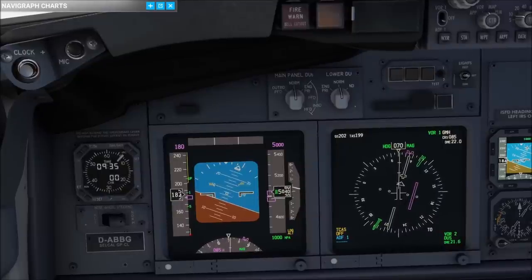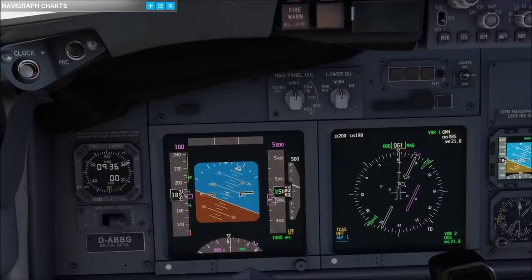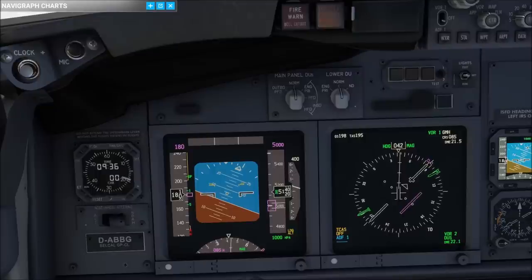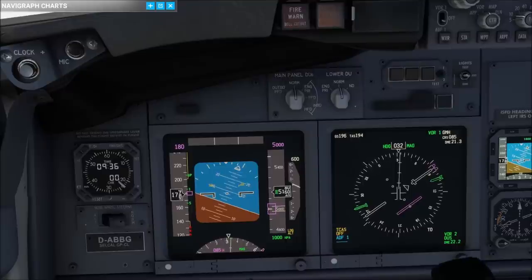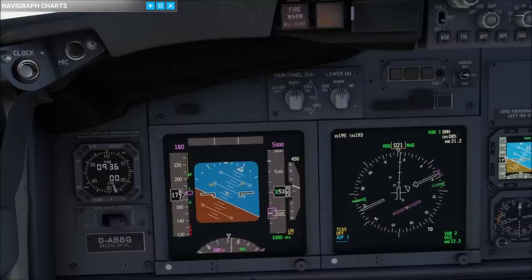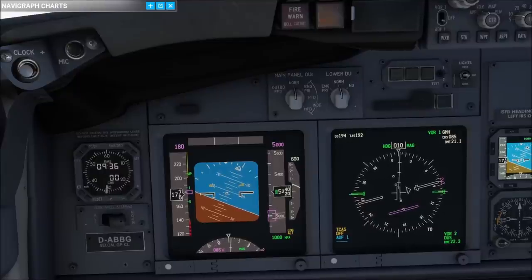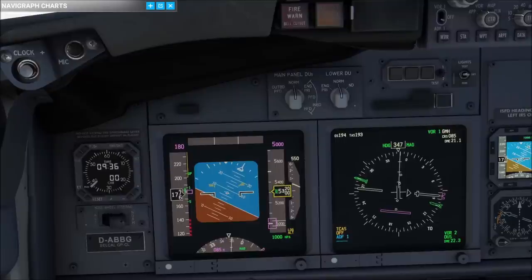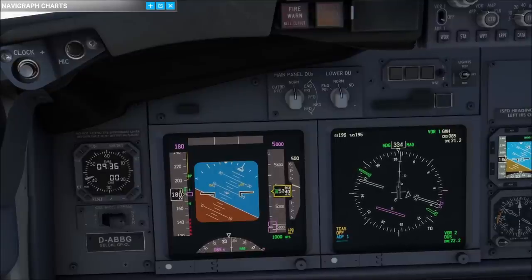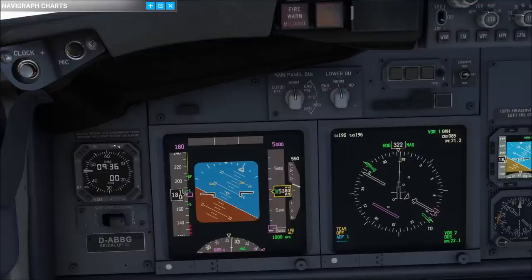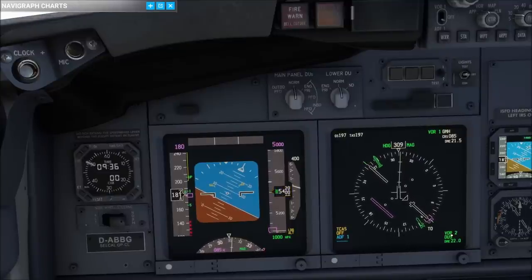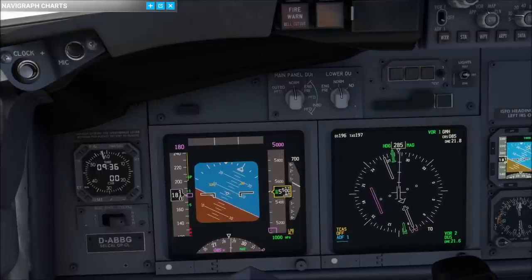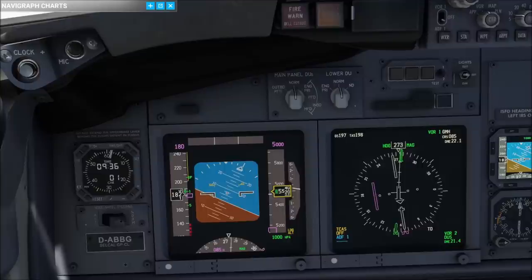So, 500 feet a minute. It's quite difficult to maintain in a jet aircraft because they are really not built for this kind of stuff. Okay, we've got the first 20 seconds, so we're lagging behind a little bit in terms of the bank. 30 seconds, 250 feet, a little bit behind on the bank. 45 seconds and still behind on the bank. 1 minute on altitude, a bit behind on the bank.